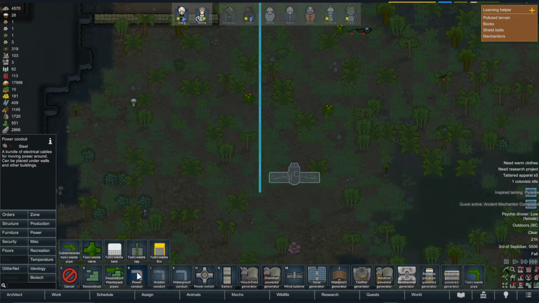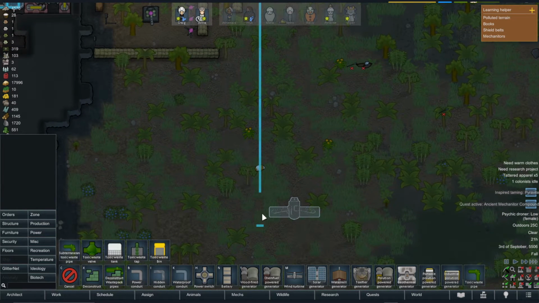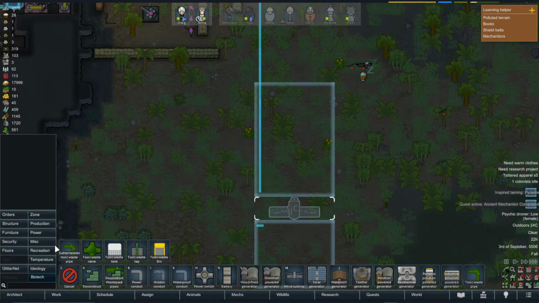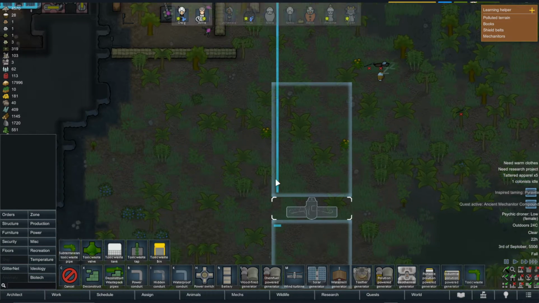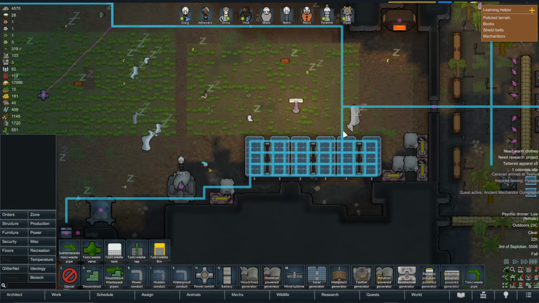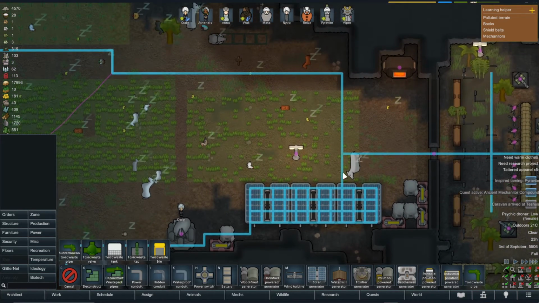And that is because we have power conduits. So you can simply click and drag to make power conduits wherever you want, which obviously is here. Now, when this wind turbine is actually built, it will then have its own blue lines. You can see how these solar panels do, and will automatically connect to adjacent power conduits that you have made.